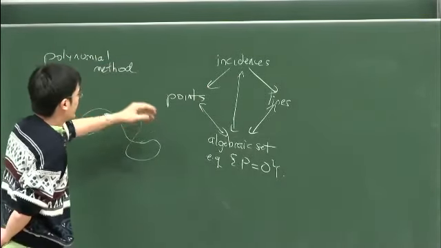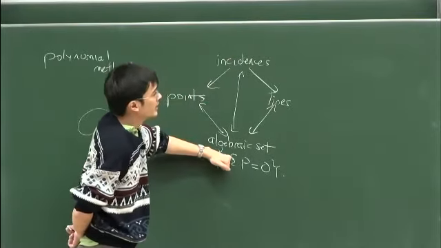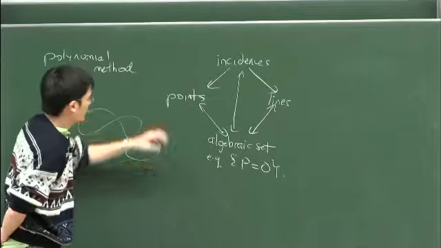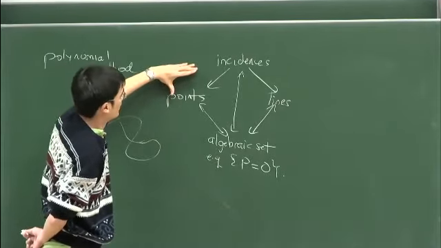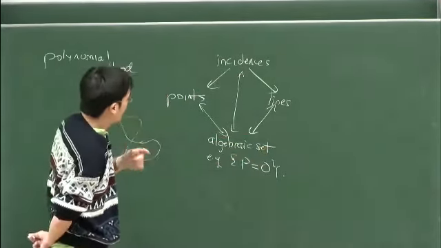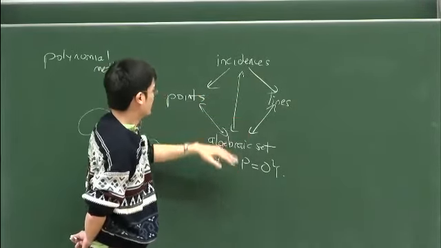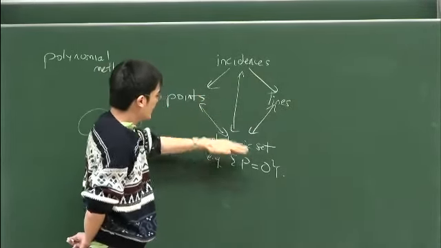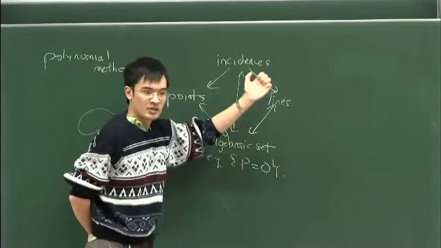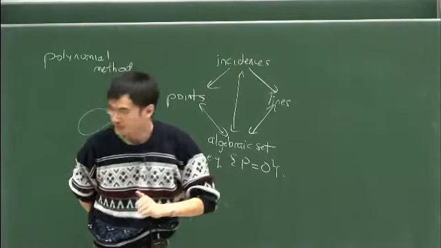And in particular, in such a way that the cardinality of these points, lines, and incidences is somehow connected to the degree of this algebraic set. The combinatorial complexity of your configurations should somehow be related to the algebraic complexity of this set. And then you can start trying to go through this algebraic set to prove bounds: your points and lines control somehow the degree of your algebraic set, and then you somehow use that to control the degree of incidences. And to go back and forth, you have to start using some algebraic geometry.